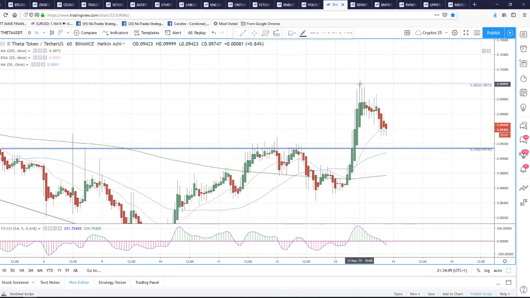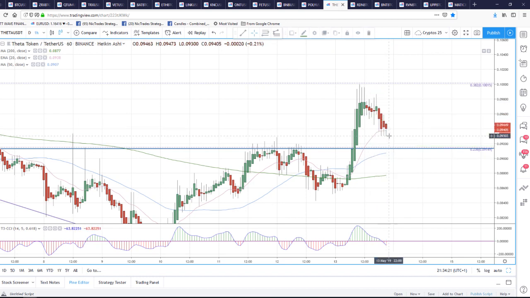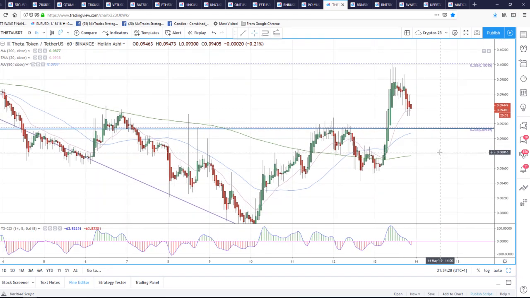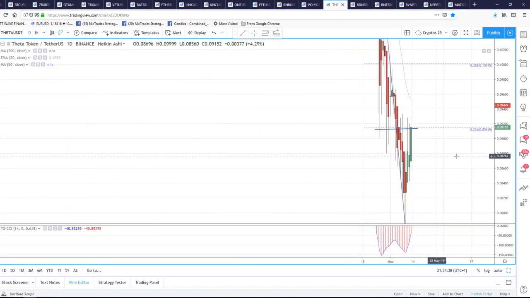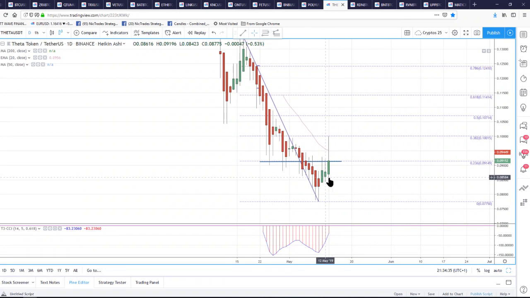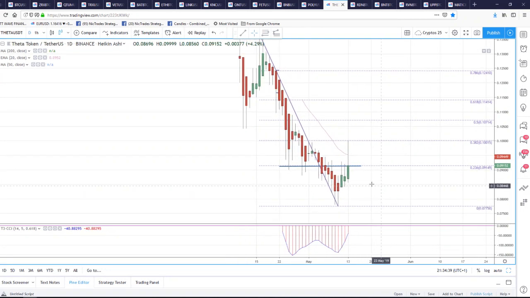So if this is the first, you're looking for ABC, three waves, and you can measure them. Here's the first one from that low, second one. So here we've done it potentially, and we should be looking for us to start turning higher, and if we're wrong, back below 91.49. So there we go. That's Theta dollar. Maybe pretty good base looking here, but not against Bitcoin yet, unfortunately. So you're not going to lose money. You're going to make money in Theta, but you could make more money in Bitcoin.